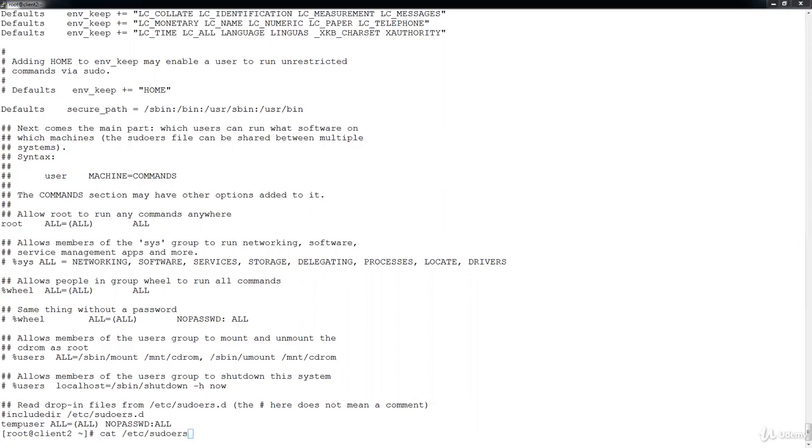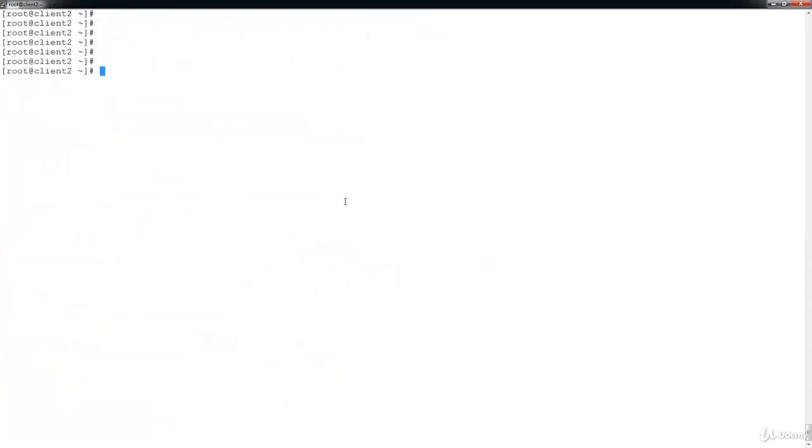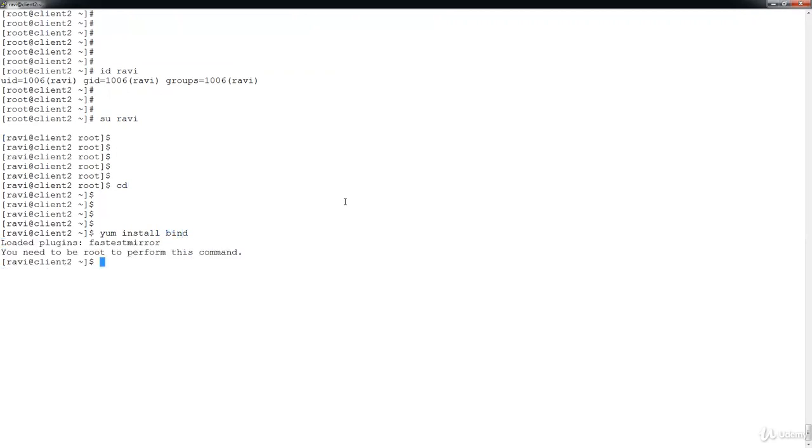All right, so let's open this file and do one task. Let's say, for example, we have the user Ravi. If I go su Ravi and ask the user Ravi to install a package with the name bind, it says you need to be root to perform this command.